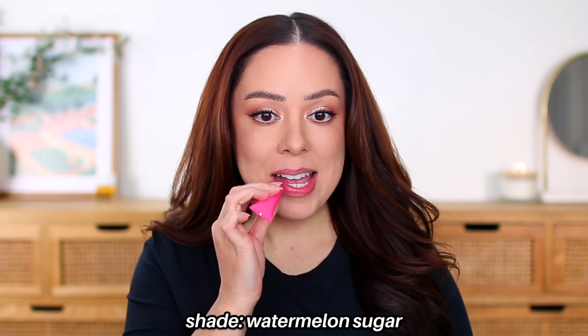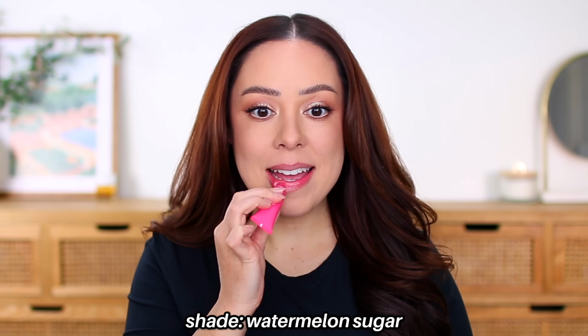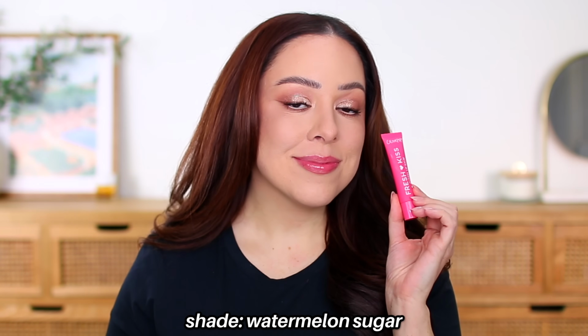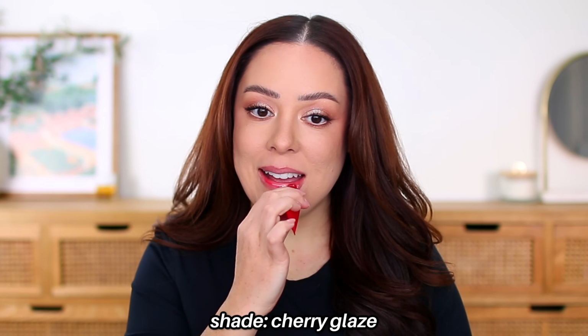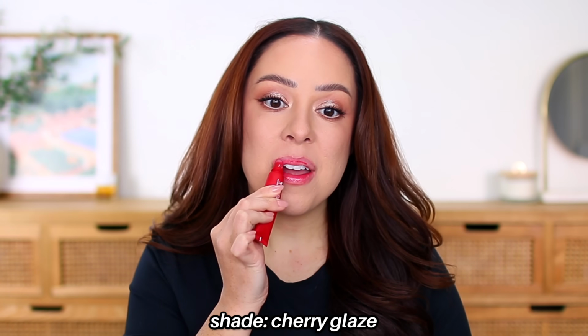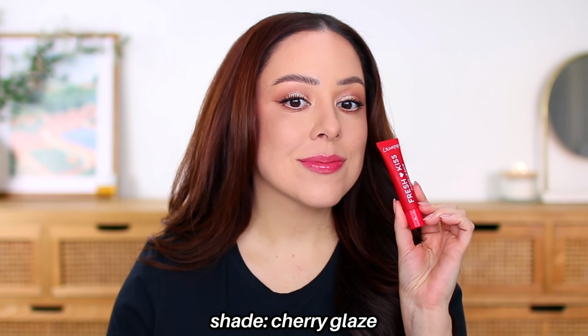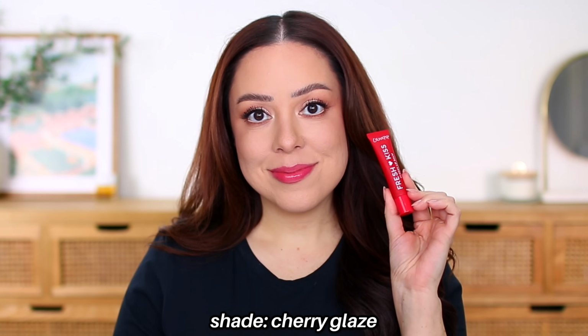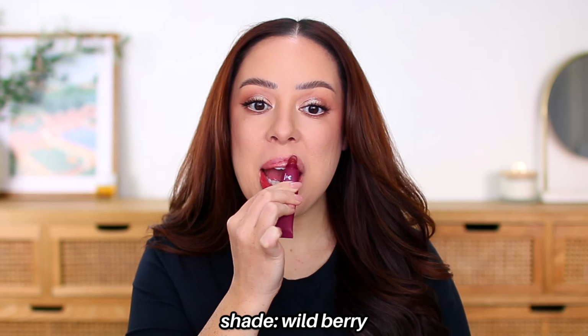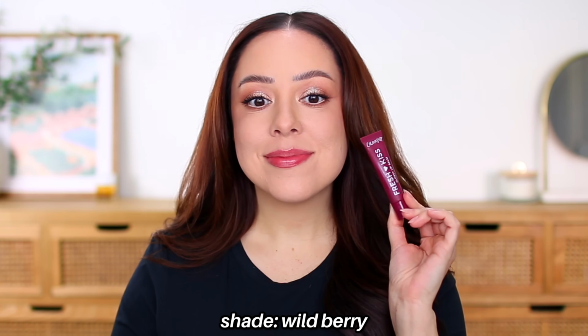These smell so good. The scents are pretty intense, so if you don't like really scented lip products, that might be something to keep in mind. So honestly, at this point, I just don't think you need to buy the high-end lip balms if you don't want to. If you like high-end lip balms, go for it. There are a lot of fun formulas, a lot of great options, but you can get a really great formula that is just as good, in fact, slightly better, for $9. So if there's a shade that appeals to you, I do recommend these.